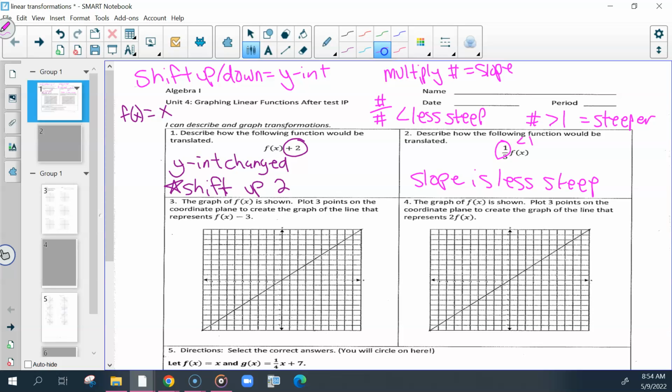There is one other that I don't think is on here, but I'll say this also so you have it. So, up or down for your y-intercept, multiplying your slope, just looking at the number itself, that has nothing to do with if it has a negative. If it has a negative, it's basically flipping it. You may have heard this word before, but it's reflecting it. So I would say somewhere where you have space, just write that down.